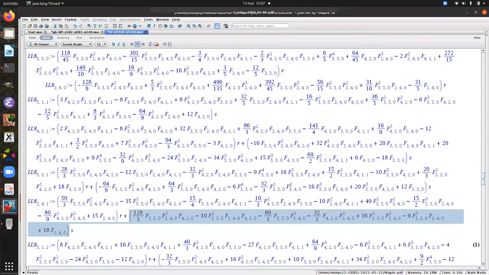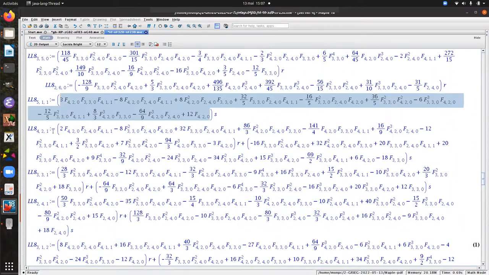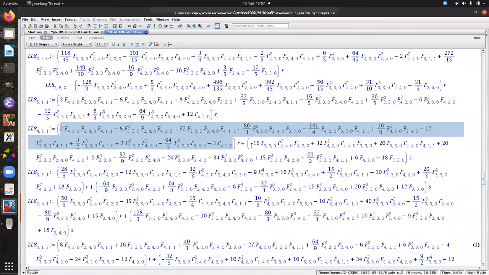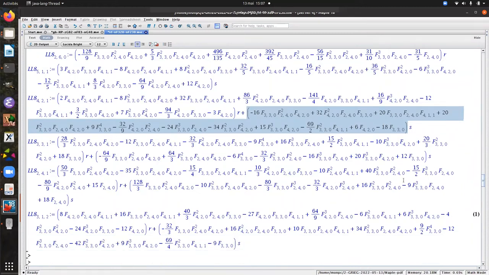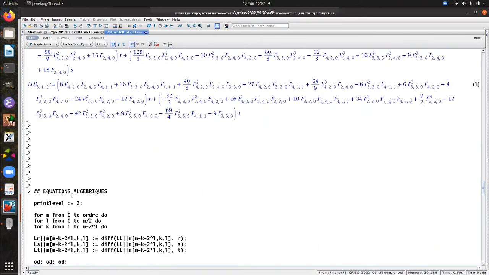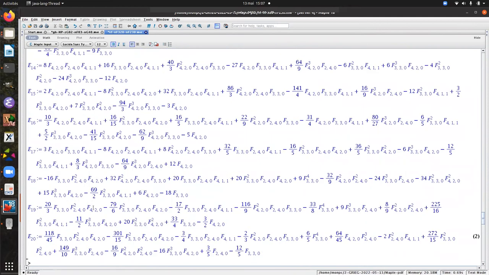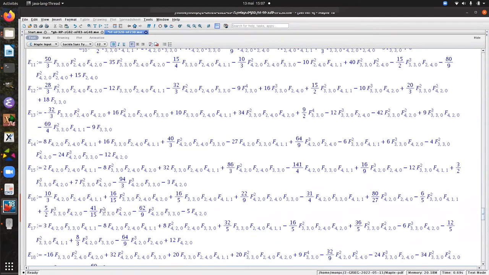So they are like transitivity parameters, and they should be completely free. So you could not have relations between them. This means that all the coefficients on R and S should be vanishing. And this is how I capture these algebraic equations. I do capture these algebraic equations by some little procedure, and you have 20 equations here.